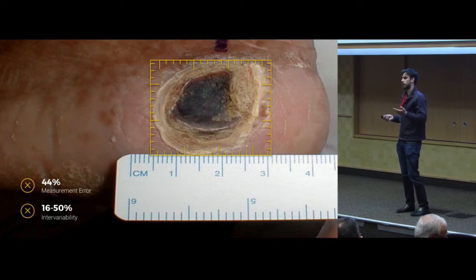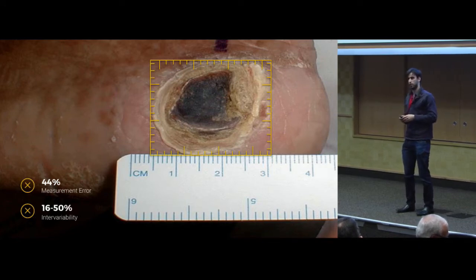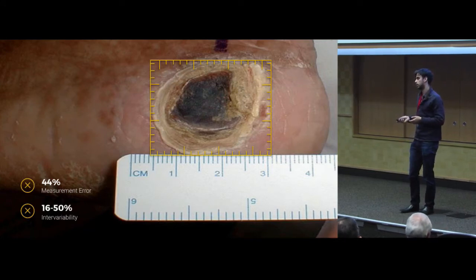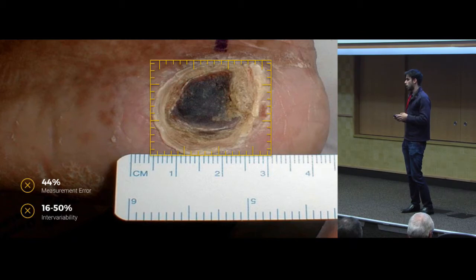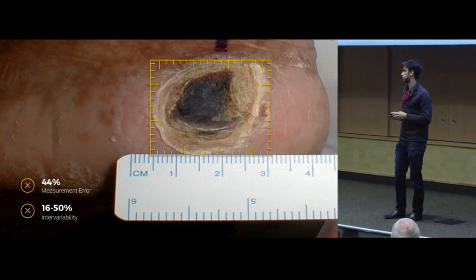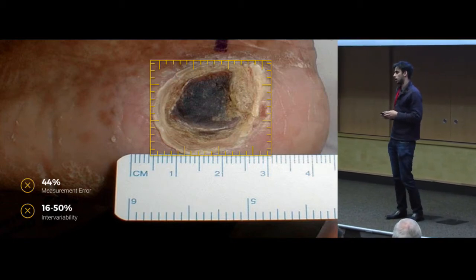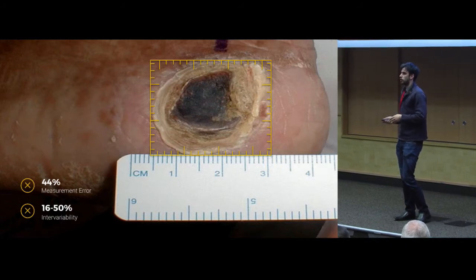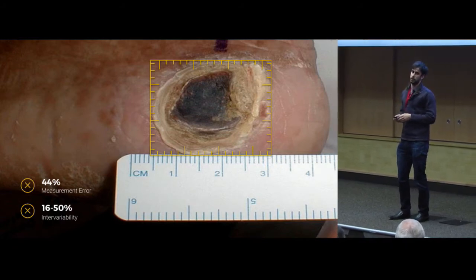When I was a graduate student at Johns Hopkins University in biomedical engineering, I was rotating through different clinical areas. One of the areas that we rotated through was the wound clinic. Myself and my co-founder Kevin Keenahan literally saw patients and their providers arguing over whether or not their wounds were changing week to week. We thought there must be a better way to go about this, and the literature corroborates this gross inaccuracy in the field of wound care.